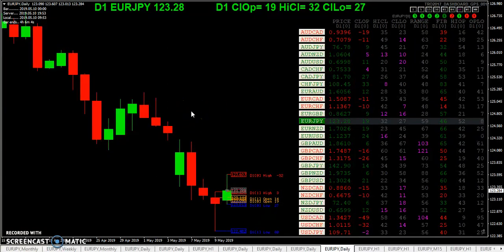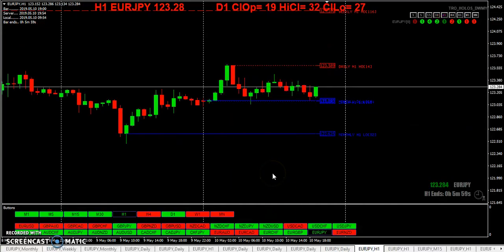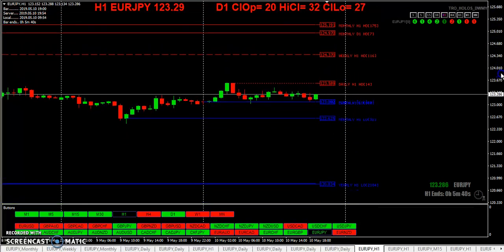So that's why I like using these static high-low lines, because once they print, they don't change. Now, on the other hand, the daily H1 highest open, that can change throughout the course of the day. The monthly and weekly H1 highest opens can change. So those are dynamic lines. But we can still make profit, because until they change, they stay in the same place.